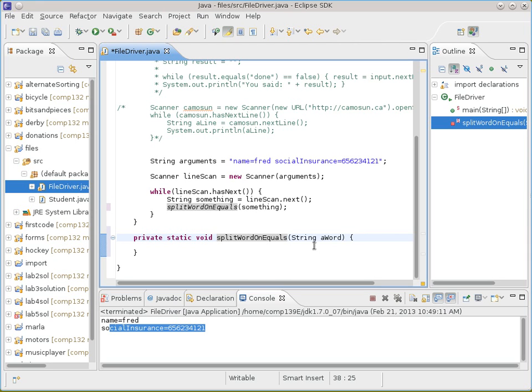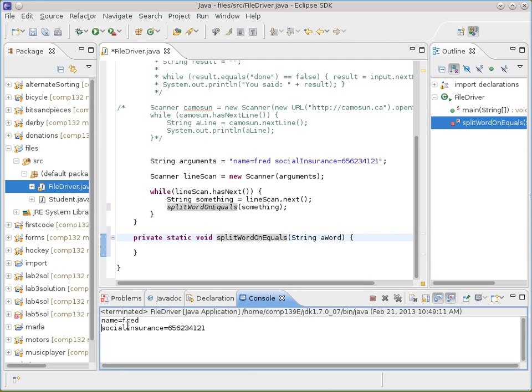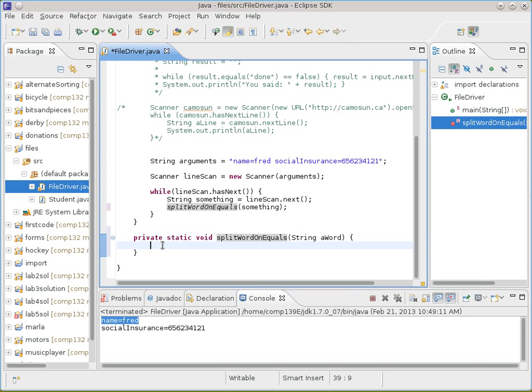So now the issue becomes, given a string which says something like name equals value, how do I split that thing up? I could use a regular expression, and I'm sort of kind of going to use something that's not quite a regular expression. Scanner has this facility built in again, so I'm going to make yet another scanner. And just like I did just before the loop, I'm going to now pass that other string with name equals value into the scanner.